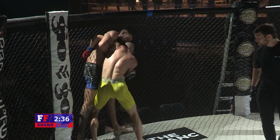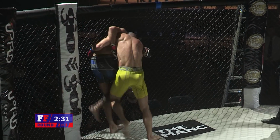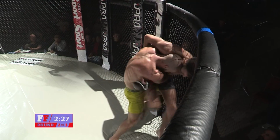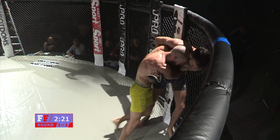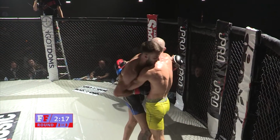You know, for the shorter man, Stef Murray's been able to land a worryingly large amount of punches in this contest so far. You perhaps get the impression that Peel's been used to being the taller, longer fighter. He's been used to keeping a guy on the end of his jab out of that striking range. It's not working here against Murray. He needs to keep those hands high or keep the head moving. He can't stay static on the center line.